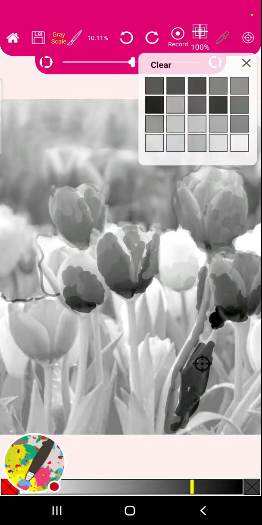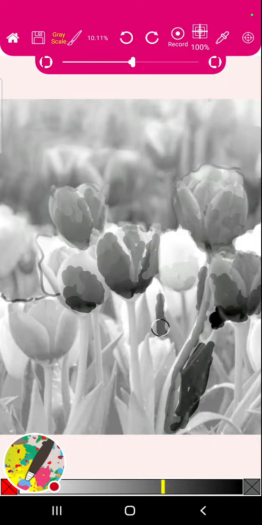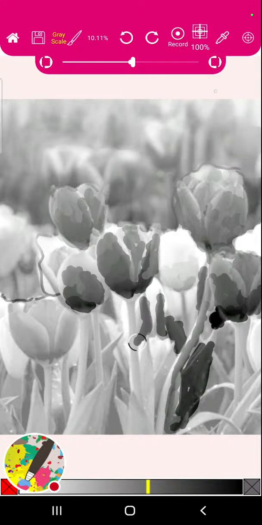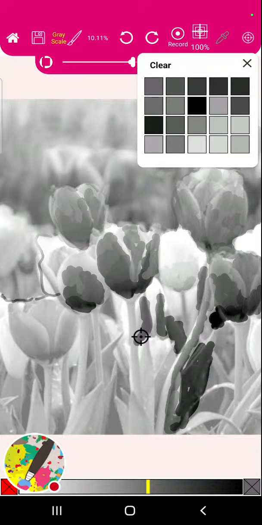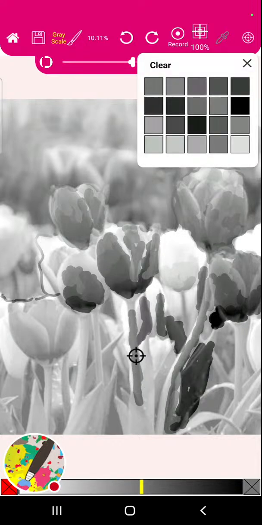Okay, we're going to spend the rest of the time we have here on this channel to finish this wonderful drawing of the tulips there. You can see what I'm doing. I know that the brush size may be big for some of the areas, but I'm not too bothered.